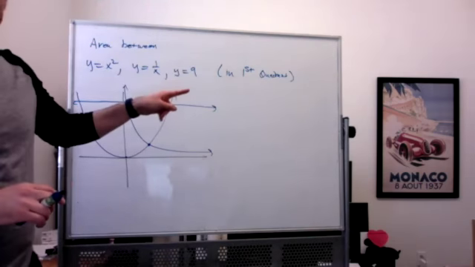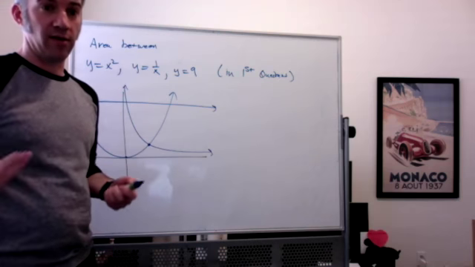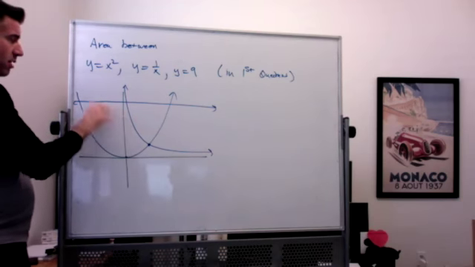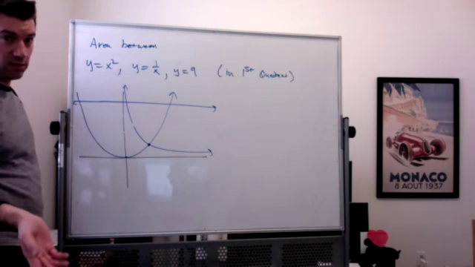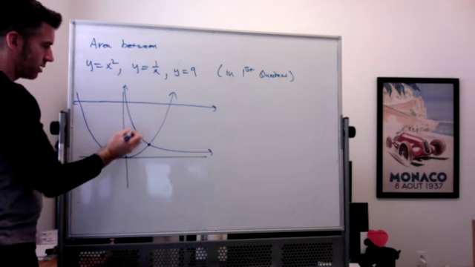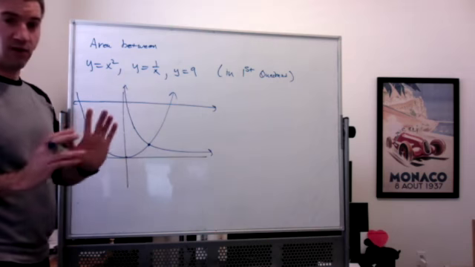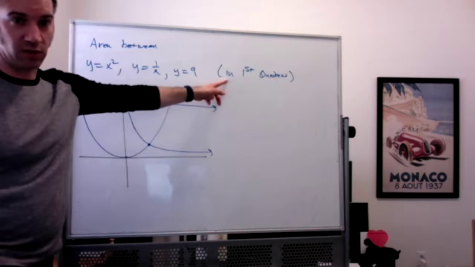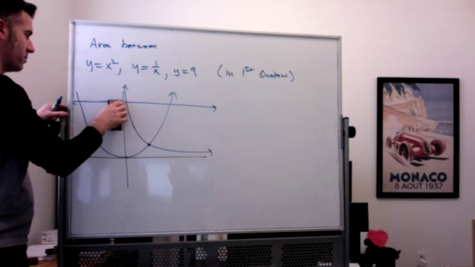So without that clarification that it's in the first quadrant, we actually have a problem. The problem being there are two valid areas that have those three functions as bounds. This region here has this bound, and this bound, which would be a valid way of describing this. So does this region here. So, right, if someone says your area is between these three things, it has to have those three things and nothing else. So it could be this one, but then we're saying it also has to be in the first quadrant. So let's erase the other quadrants. I don't want them.